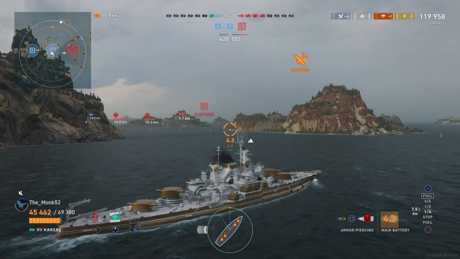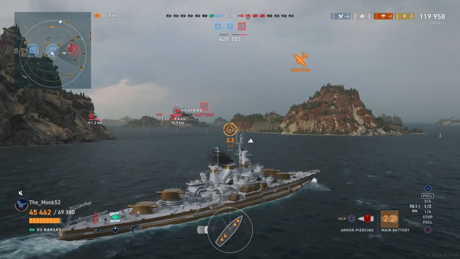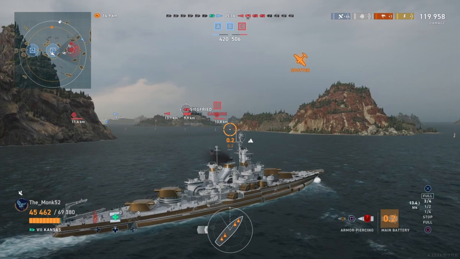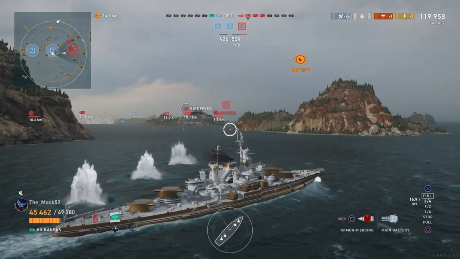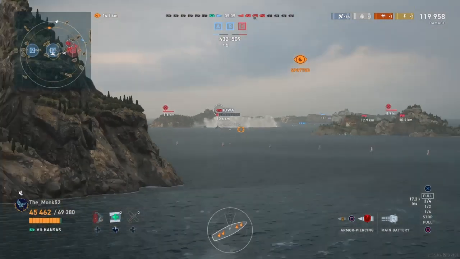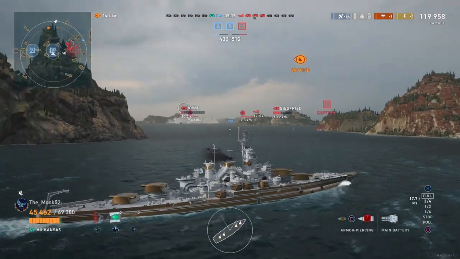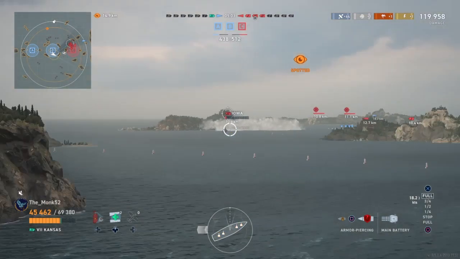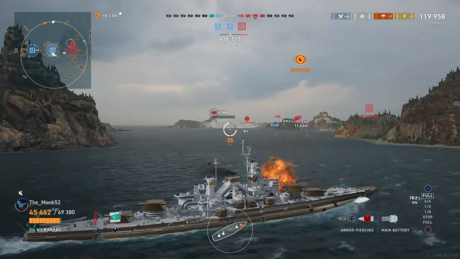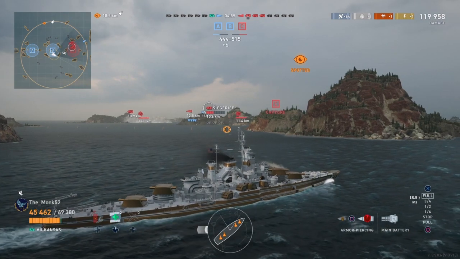Yamato's pushing us though. That's pretty dangerous. Yeah, we have a lot of health at the minute, but realistically, Yamato just rips us apart with all the pens he does. Alright, he did fire a little bit prematurely there. That's good. We kind of want to finish off Iowa, but we don't want to waste all our guns on him. So let's just try and fire 2. Let's just try to fire 1 actually.